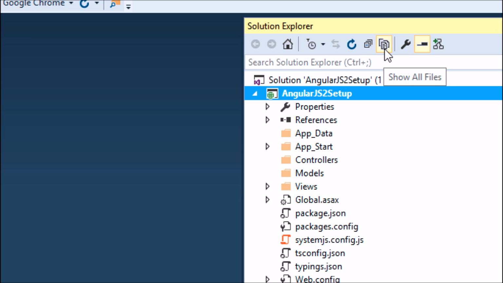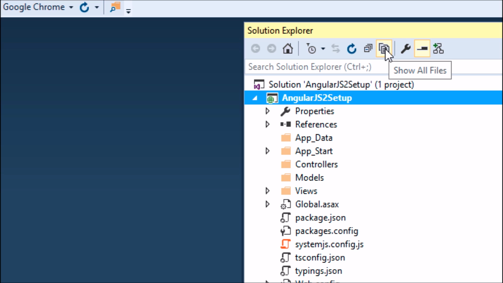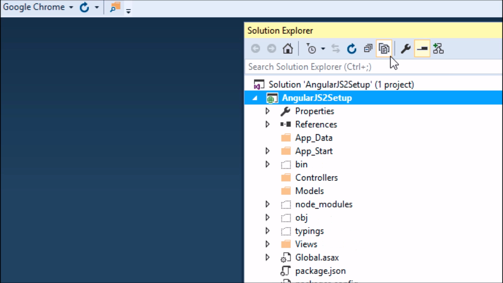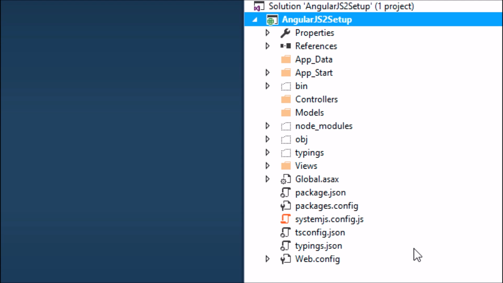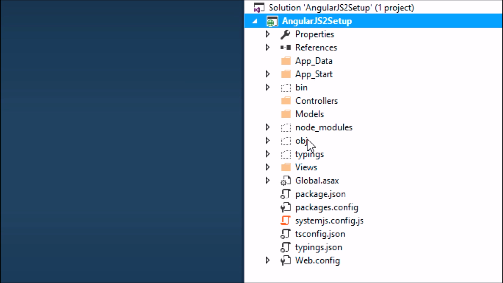In our project folder, we were not able to see the two folders called node modules and typings. To see those files, click on this show all files icon. At the moment you click on that, Visual Studio will list all those excluded folders and show all the files of our project.